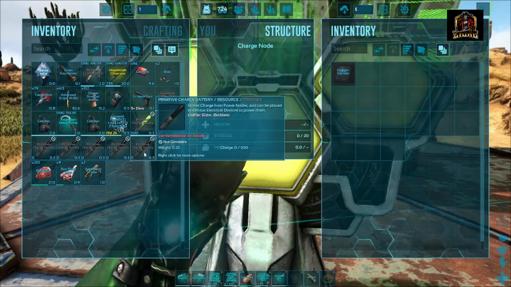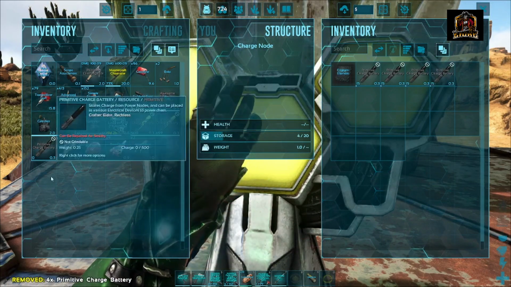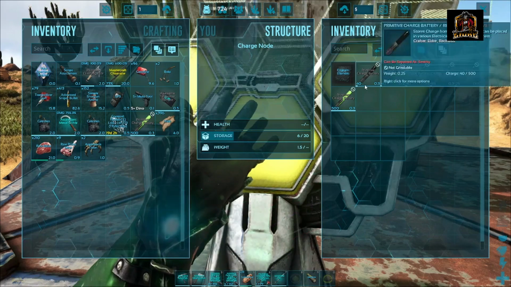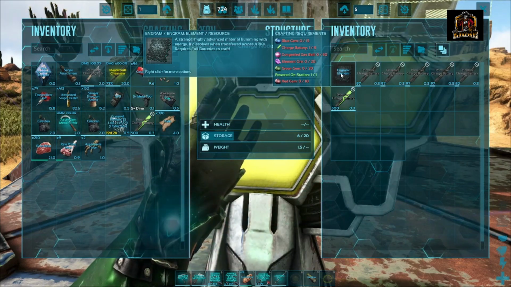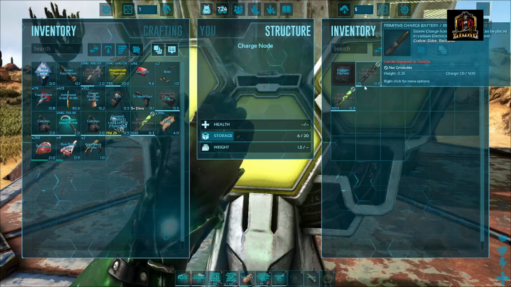Now, once you have made them, then you got to come to a charging station and place them inside the charging station. And as you can see, they will start to charge up for you. You need a fully charged battery in order to use them towards making yourself the element. These take time.